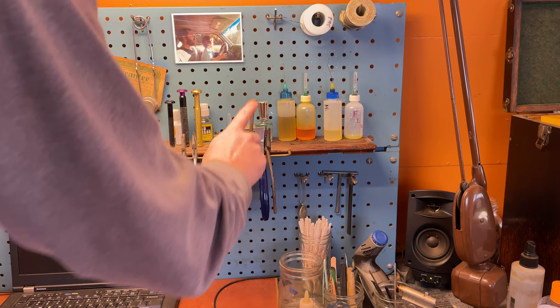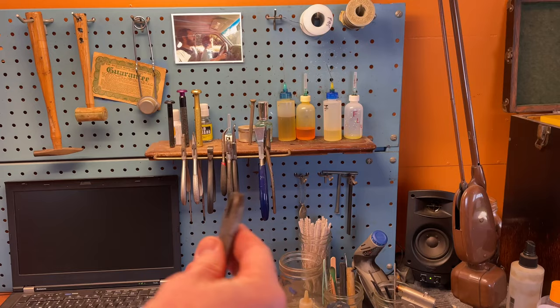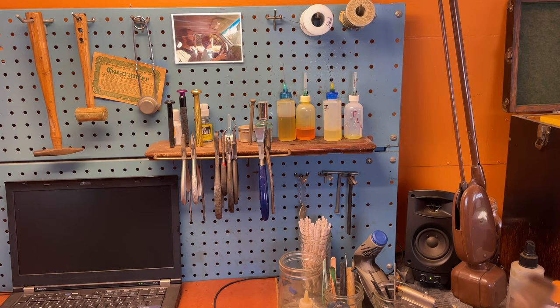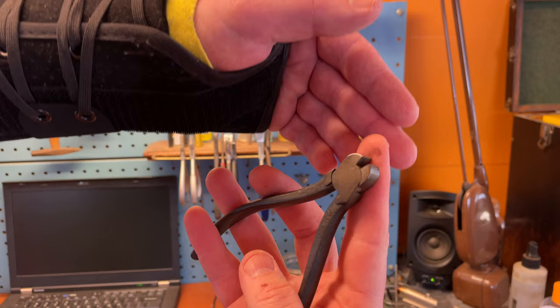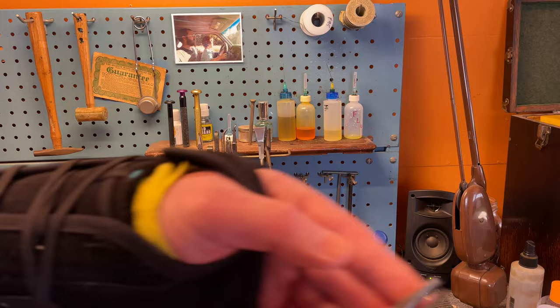Going up a little higher we've got more pliers: duck bill, flat, key bending, spring installation, bent tip needle nose. The gas fitting Utica pliers — the Utica 1300-6 — which I really like; you can find them on eBay. Spring removal pliers that are basically high-torque shaved-off needle nose, helpful for gripping broken spring stubs. More flat needle nose and small bending pliers.